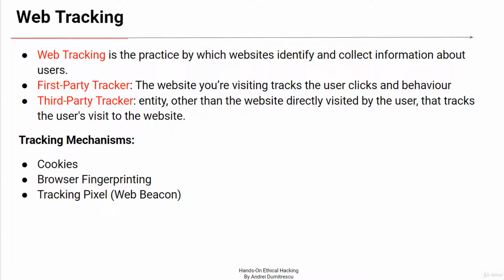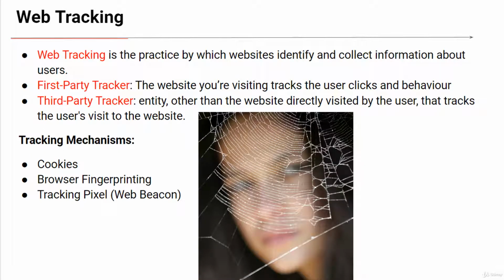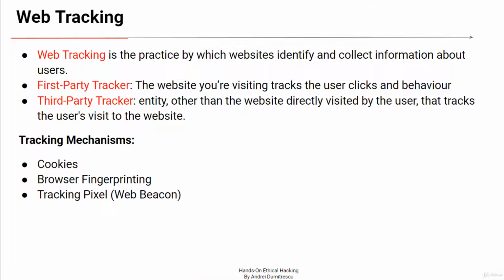The website you are visiting has embedded a third-party tracker like adroll.com or doubleclick.com that logs all the information about you and your visit as well. So a third-party tracker is an entity other than the website directly visited by the user that tracks the user's visit to the website. Using sophisticated techniques and by collecting and correlating your data on different occasions in the past, a tracker could uniquely identify you and know everything about you, such as your age, your gender, your location or address, your income, your medical status, your habits, your favorite websites, and so on.